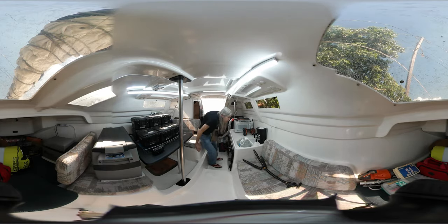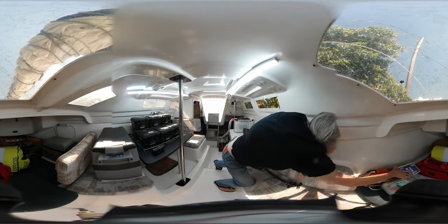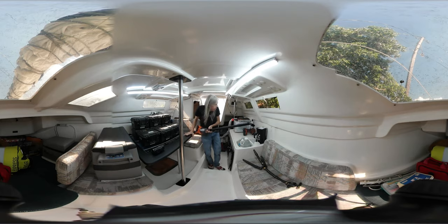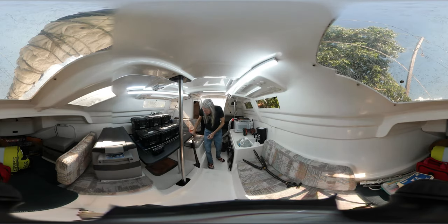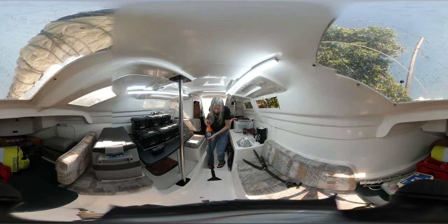So that's what I did here, so I could work in the boat in an air-conditioned environment. Oh, yeah. I leave those LED tube lights on all the time. So at night, bugs are attracted to them and somehow find their way inside the boat. And I got this vacuum that uses the same batteries as my power tools, and I've got a flashlight and a spotlight that use the same batteries.